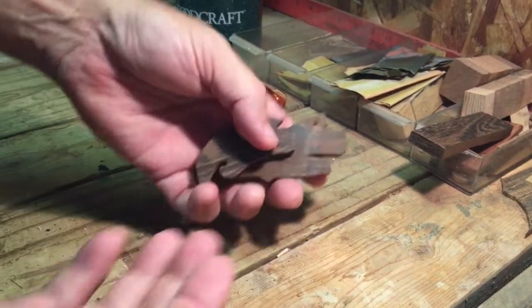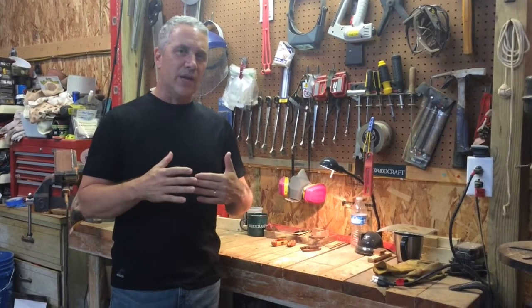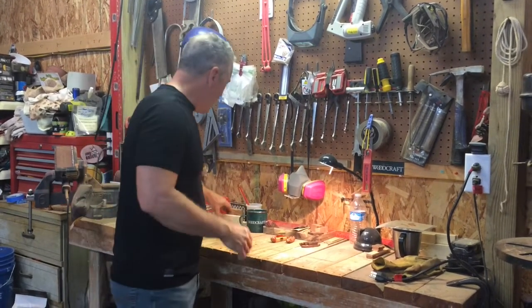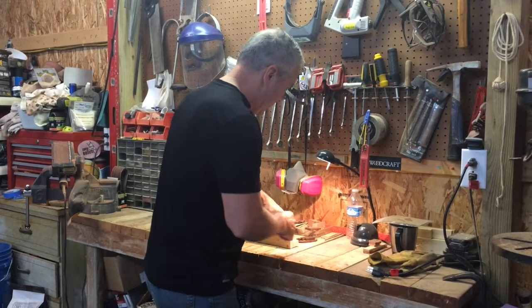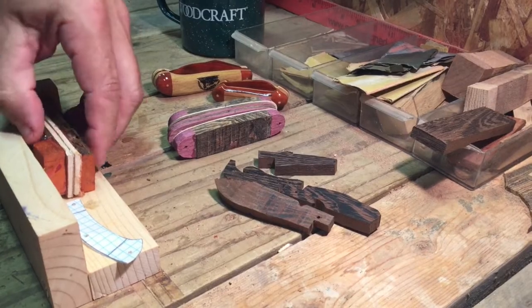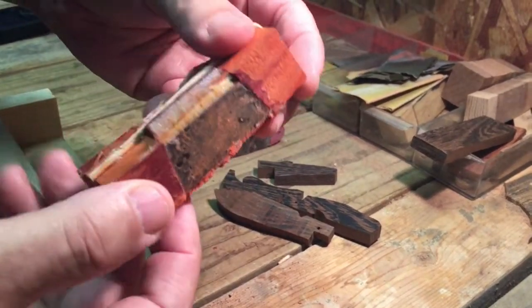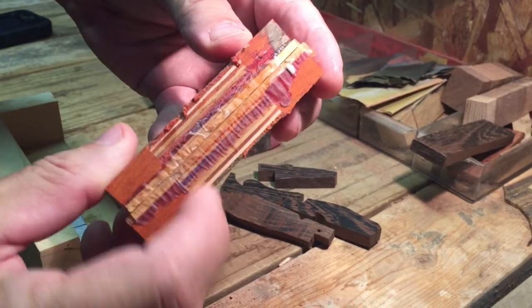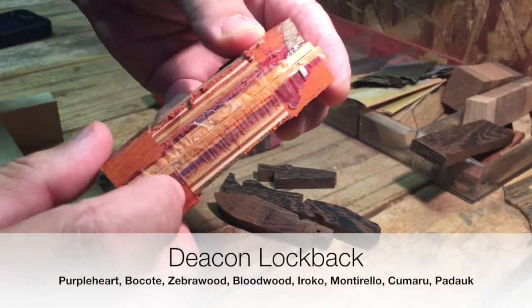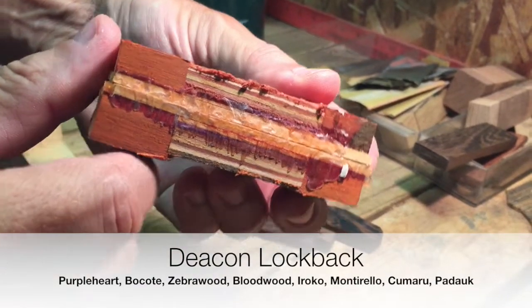Also, what I've got in the works, this is another experiment for me. I've actually veneered some woods together, some of my different exotic woods. And with that, I fashioned this block for a Deacon lockback. You can see on the end grain of this how the thin layers of veneer almost make a rainbow of woods. And I've chosen padauk for the bolsters. It finishes out a bright orange.